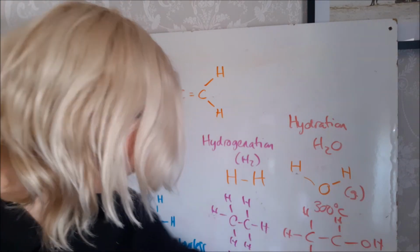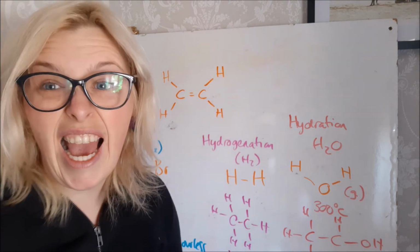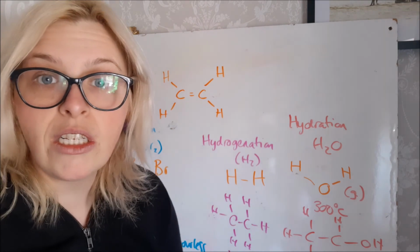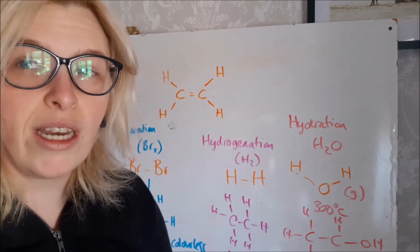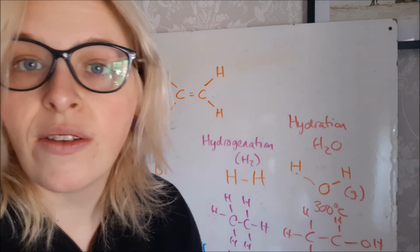So we've got ethanol, ethane, and dibromoethane. Those are 3 reactions that can happen with any alkene. I've just chosen the easiest one because it's unsaturated, which makes it much more reactive. Other properties you need to know: they combust just like an alkane, except it's generally a smokier flame because we've got to get through that double bond. Slightly more energy is required. But that's some really quick, simple reactions of the alkenes.